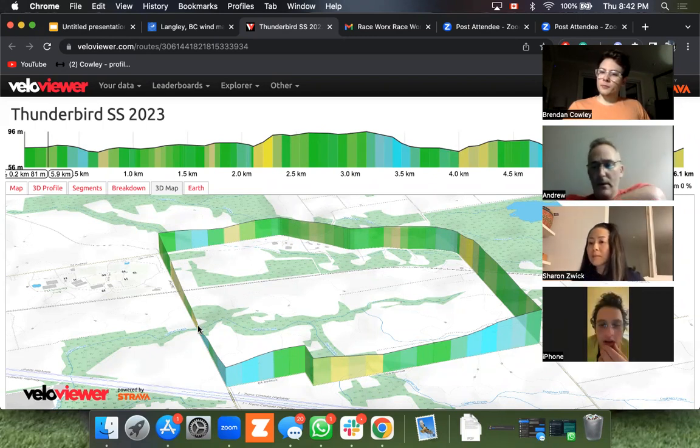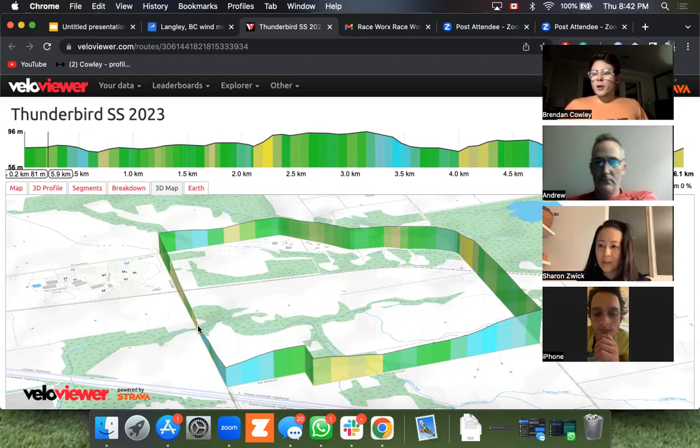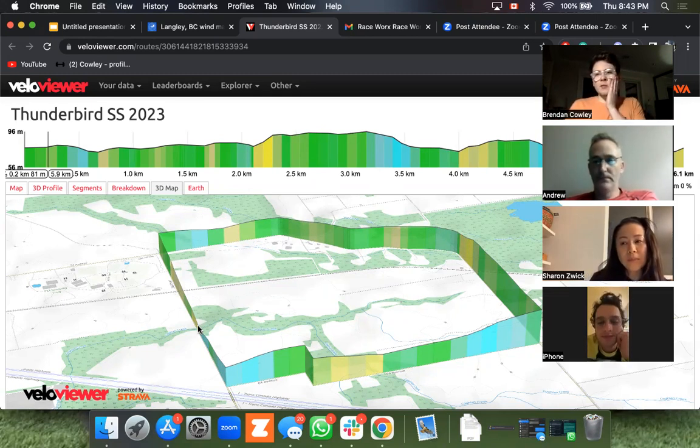And in your experience, how soon before the race are you looking at this data? An hour or two before the race, or the night before? Is the forecast usually, in terms of wind, fairly predictable? I would look at it morning of. I would look at it before you start your warm up. Just have a quick look at the wind. Also, when you're warming up, just look at a flag. Feel which cheek the wind is hitting.